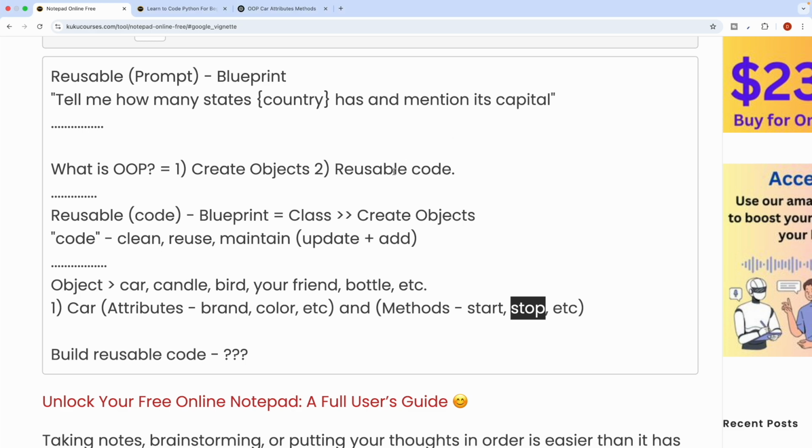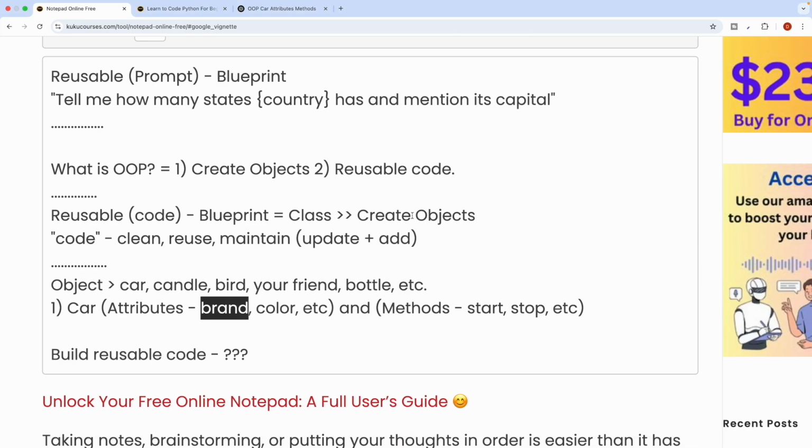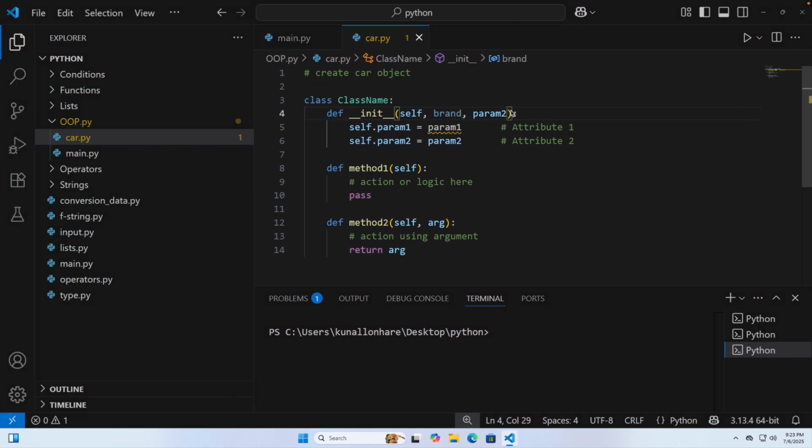Our first attribute here is the brand. So I will copy it, go here, and instead of parameter I will paste it here like this. And what is the second parameter? Color. Copy this, and instead of attribute 2 I will paste it over here like this.